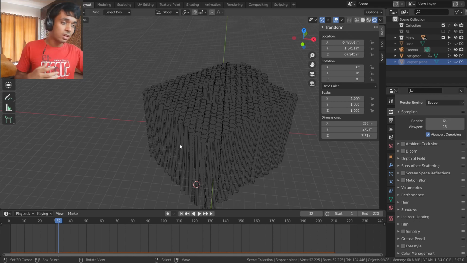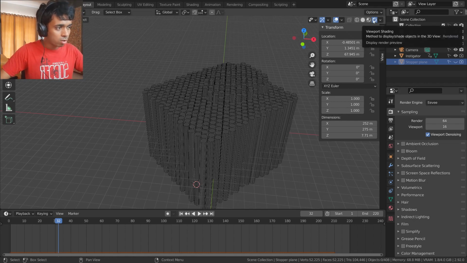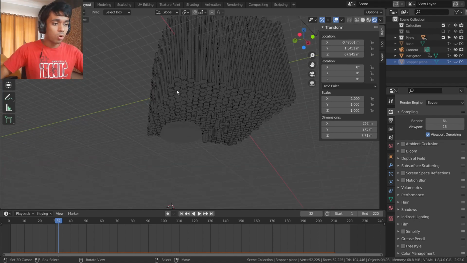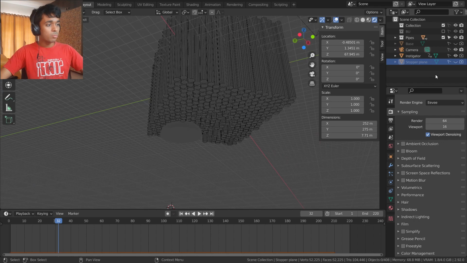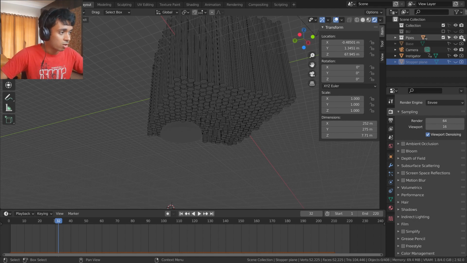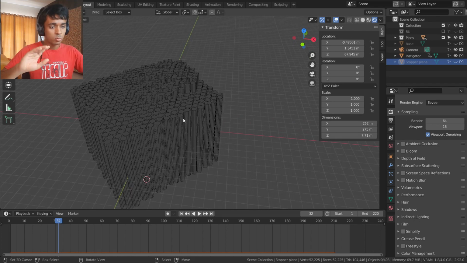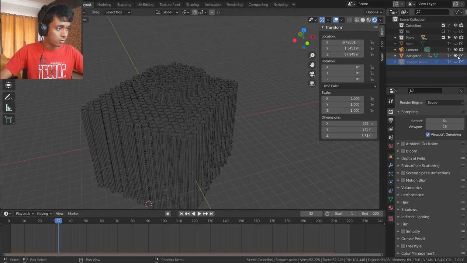So for now we start with EV, and as you can see, when I go to the rendered view in EV, it's all dark. There's no light, there's nothing. Make sure before you continue, you have everything that does not need to be rendered switched off. So the backup I have here needs to be switched off of render. The base needs to switch off and render. Instigator stop playing. The only thing I need to be seen rendering has to be the pipes. You can leave the camera on because the camera is what's seeing stuff, so it honestly doesn't matter. But everything else that does not need to be seen needs to be switched off.